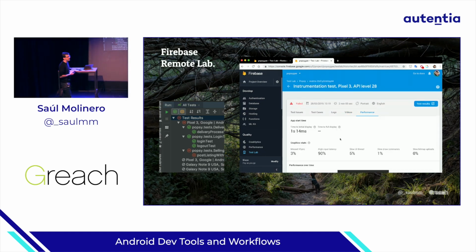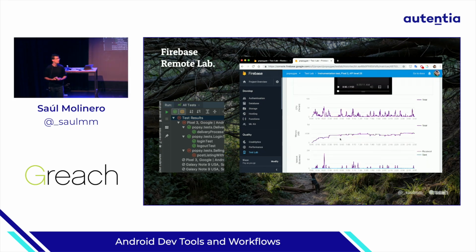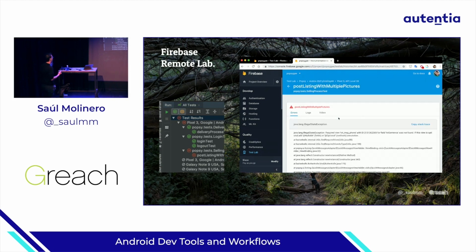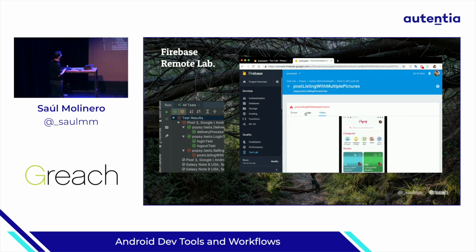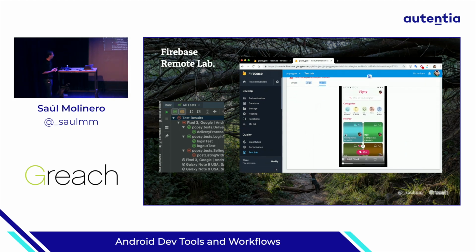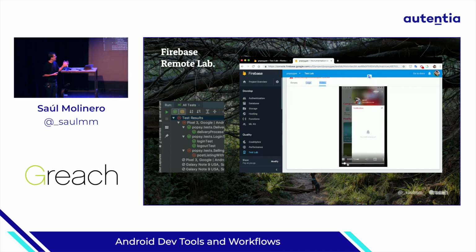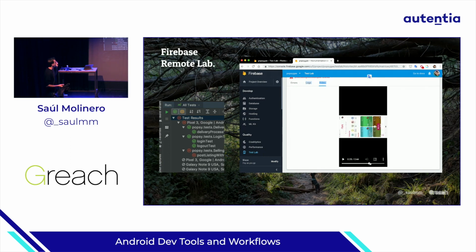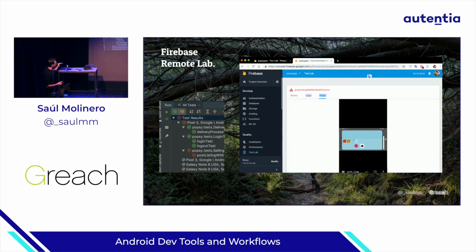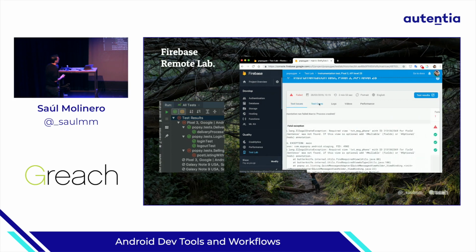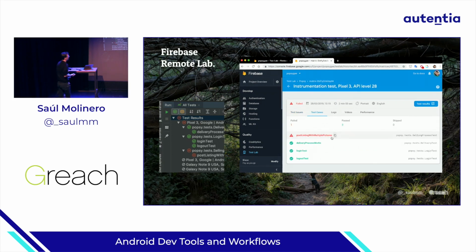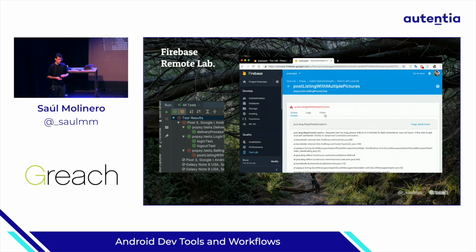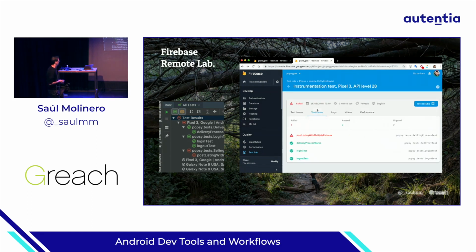You can select the matrix of devices and configurations directly from Android Studio, and the test result, if it's good or not, will be shown right in the IDE as well. And it will provide you a full video with all your tests, a video per test only showing the relevant part, a stack trace if something is not going well, logs, and more things. So it's a very nice tool, and if you have integration tests, I recommend you to check it as well.